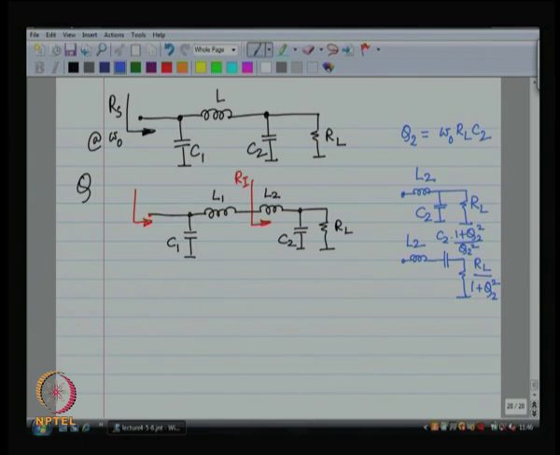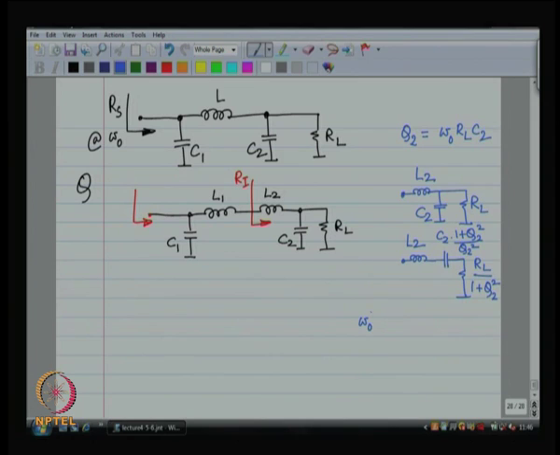Okay. And you choose L 2 and C 2 such that L 2 and C 2 resonate at the chosen frequency. So, 1 by omega 0 squared is equal to L 2 C 2 times 1 plus Q 2 squared by Q 2 squared. So, this is one design equation. Okay. So, you keep this design equation in mind, and basically you choose C 2 accordingly. You also have to keep this design equation in mind. All right.